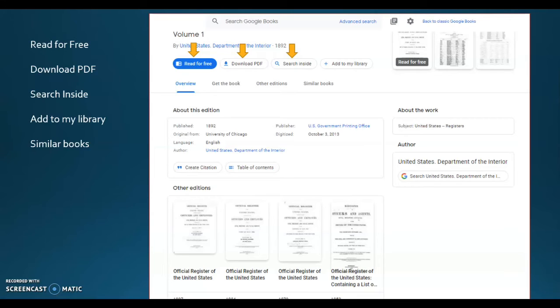If I go, okay, it's got McAllen, Texas, but does it have this person in there? And if I like this particular document or book, I can say add to my library. You can log in and create your own library, which is a great option if you're doing genealogical research. That way, if you find some rare books, add them to your library so that anytime you sign in you can always go to your library to refer to those books that you have saved. And also look at similar books.